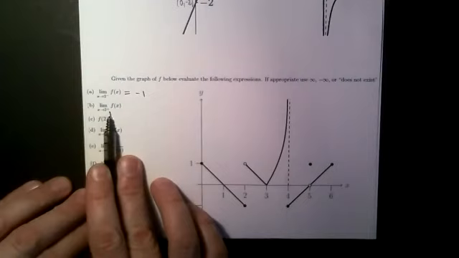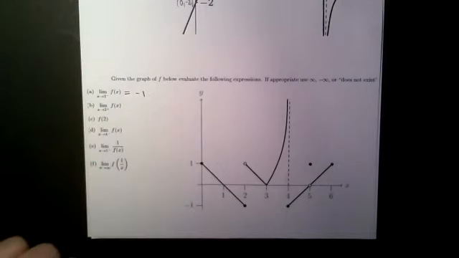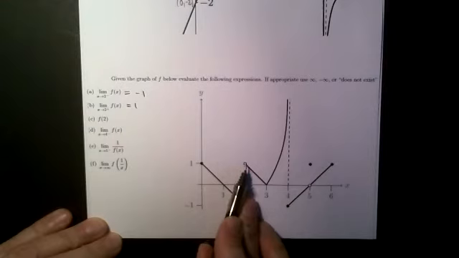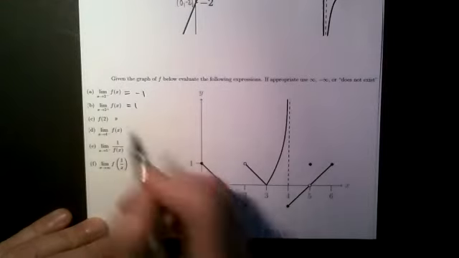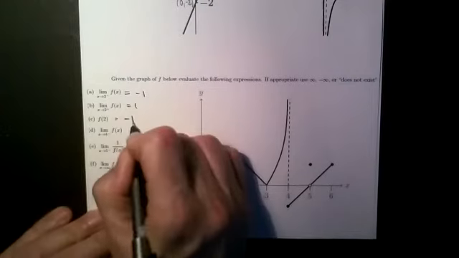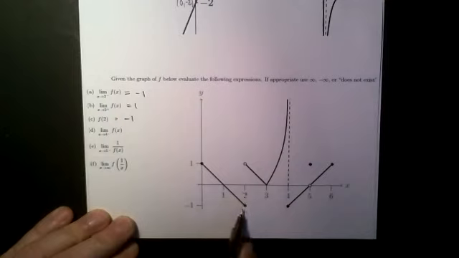2 from the right. Jeremy, sorry, what was the question? Limit x approaches 2 from the right. From the right is 1. What did you get? 1. Perfect. Okay, so 2 from the right side, I'm going to close this open dot, which is at level 1. F of 2, Jialin? -1. Perfect. Okay, f of 2 is the value of the function at 2. It's a closed dot here at -1.